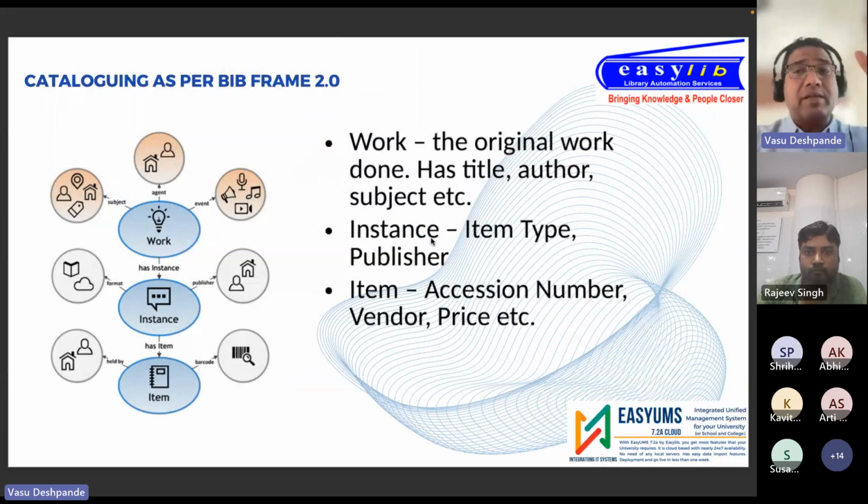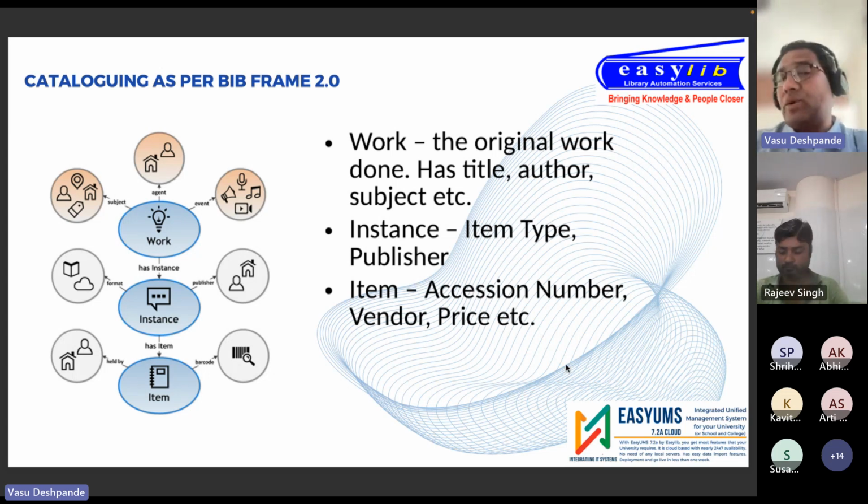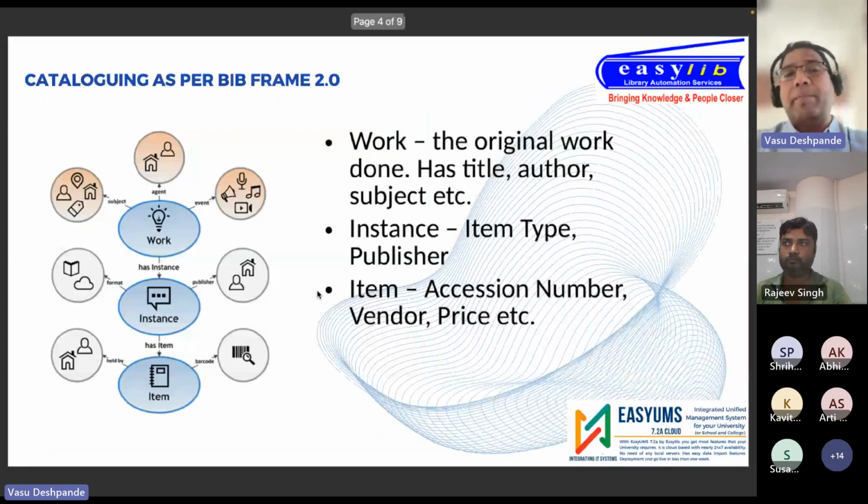The next level is item type, right? A CD is an item type, a video cassette is an item type, or you have uploaded to YouTube, that link is an item type, or you have come up with a book, that's an item type, and so on. Finally, the accession: multiple copies of the same item are there, right? They will have the characteristics of accession number, vendor, price, and so on. Note the publisher is at the instance level. The manifestation level is where the publisher is.